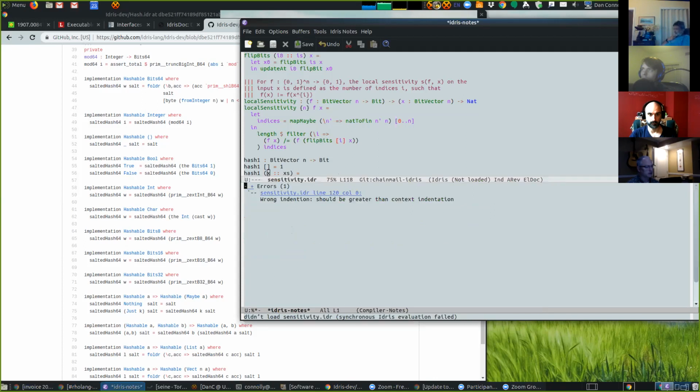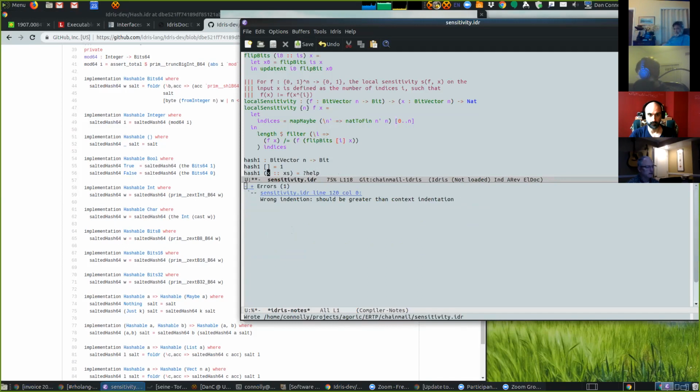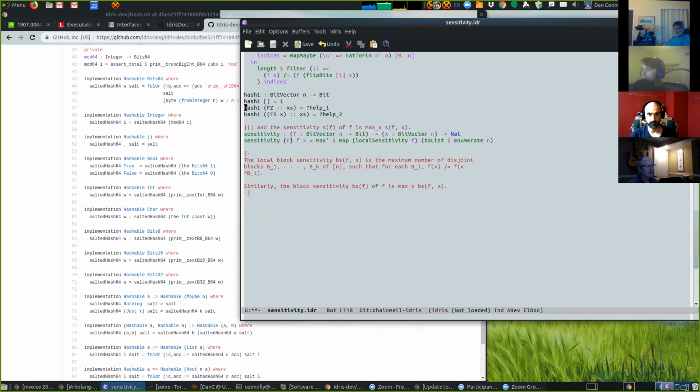We'll case split this guy. So if we've got 0, then we'll just use the hash 1 of x's. And if it's a 1, we will flip bit hash 1 of x's.